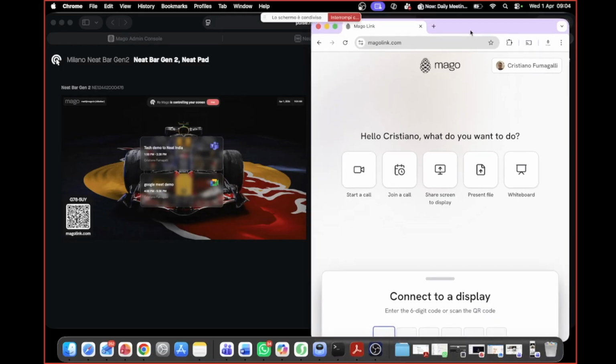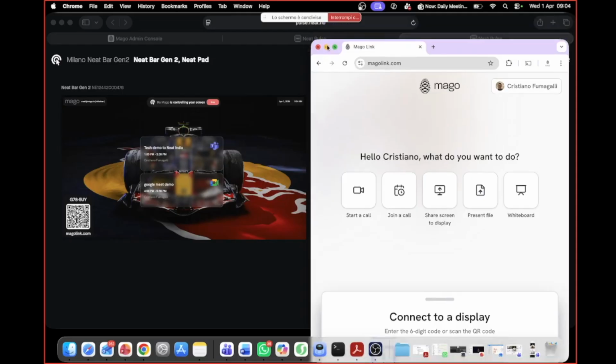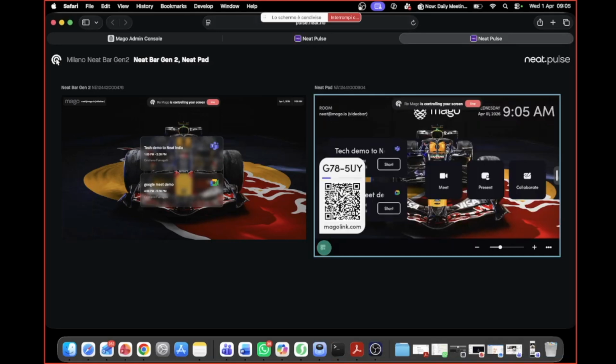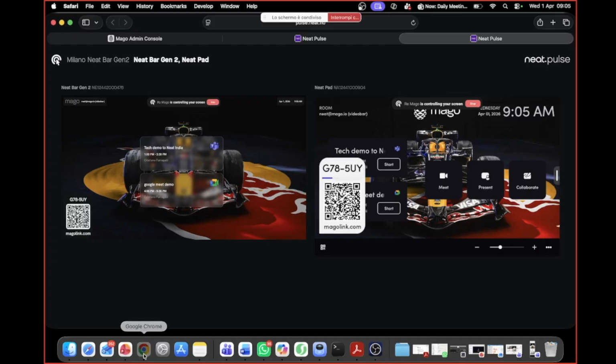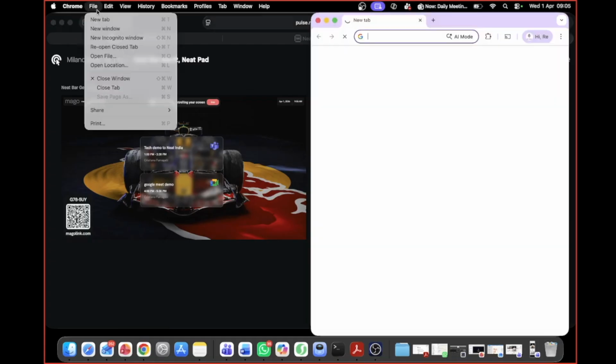No, for example, if somebody is using this QR code outside the room, he sees the screen and he wants to push something on the screen without any authentication, he will be able to share, right? Yeah, if he's in the same office. Yeah, you just open here. For example, I open a private browser, so incognito mode.